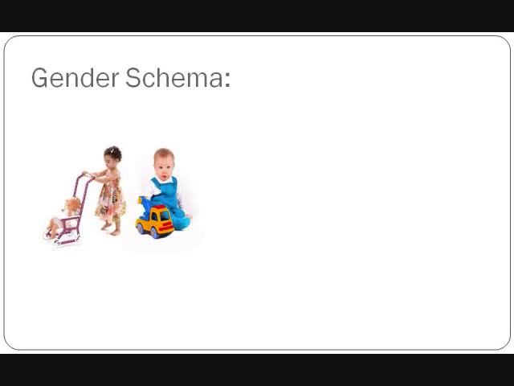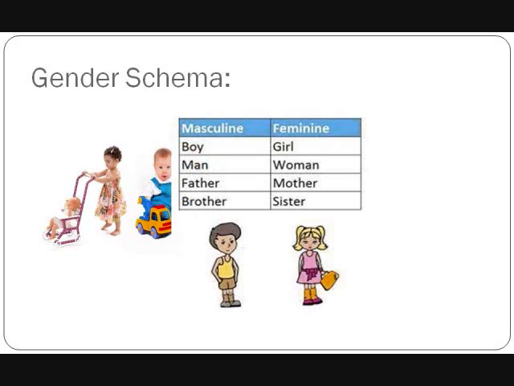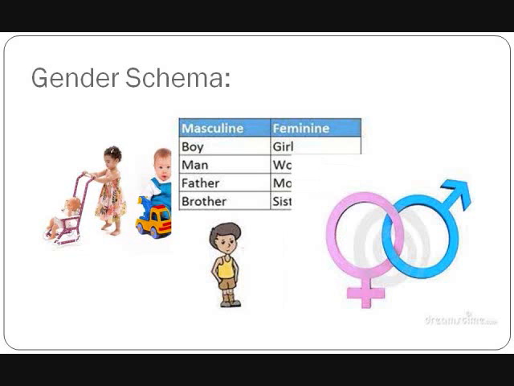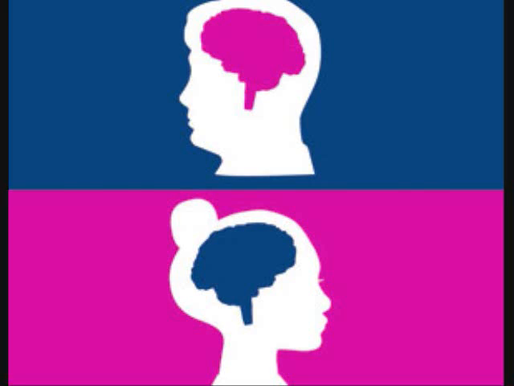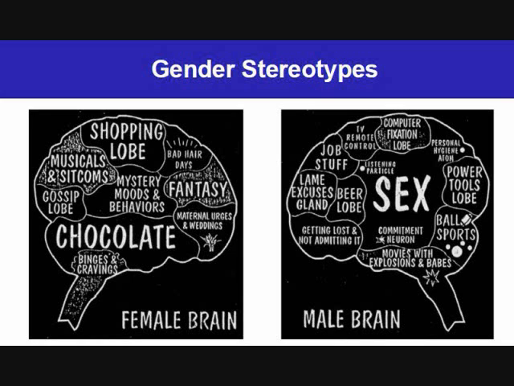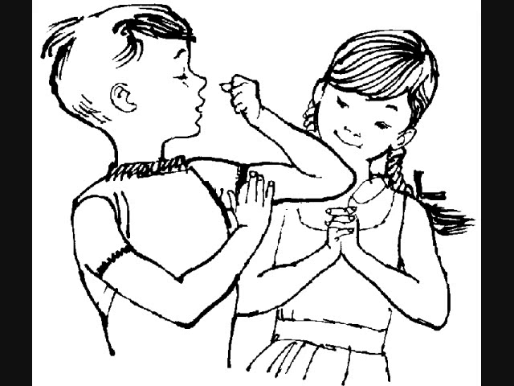Bem's gender schema theory incorporates cognitive developmental theory and social learning theory to explain the way that children learn what it means to be a boy or a girl. The theory explains the process by which children learn to categorize information about gender and how they incorporate their self-concept into these gender-based categories. Gender schemas are developed in early childhood. Parents, school, and the media teach children the way gender is defined by society, including the anatomy, roles, and characteristics of the genders. This binary categorization system becomes their gender schema. They are able to process new information through this schema, and they associate girl with feminine things and boy with masculine things. When they develop the gender schema, they incorporate themselves into the schema — this is called a self-schema.